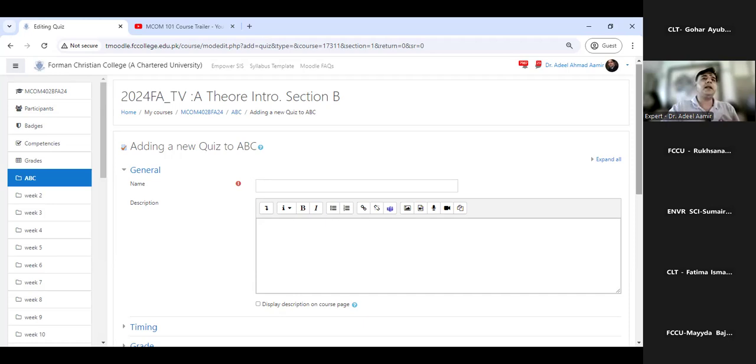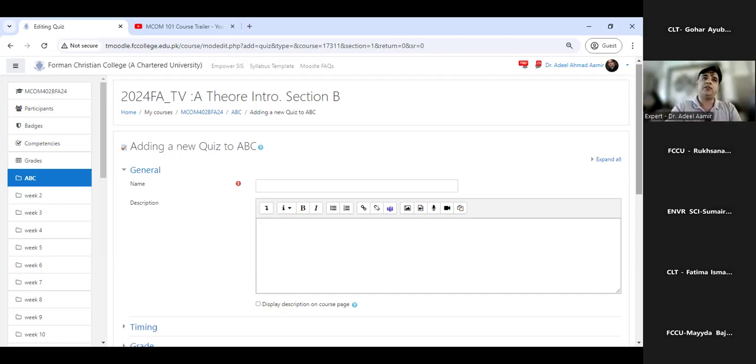Again, you might ask whether they might cheat on the computer if they are attempting the quiz from their drawing room or their lounge. No, they cannot, because you can set the timings and the parameters as well. They cannot open anything on their laptop apart from the mobile Moodle.